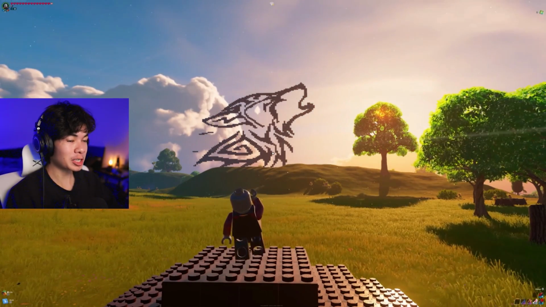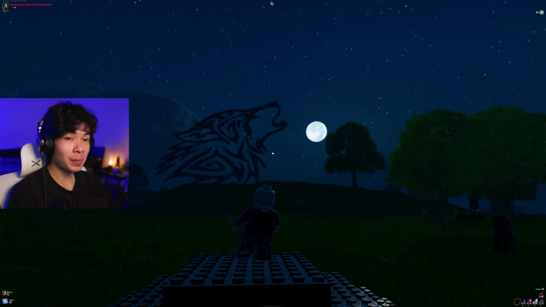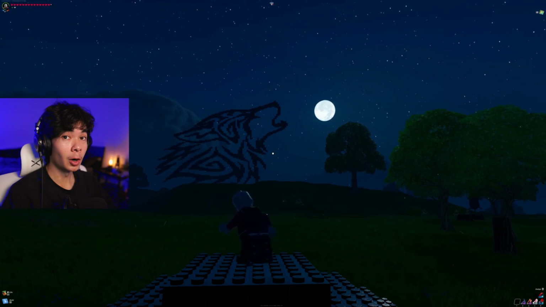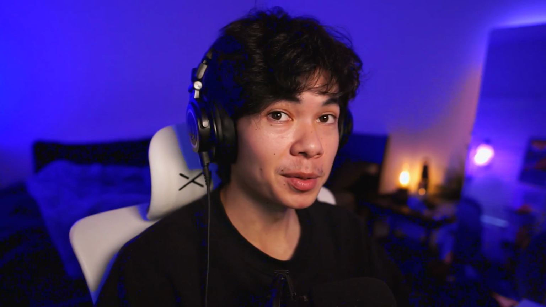And if you guys want to watch me build something like this, or at least try to, I don't know if I can, but I think before this update drops, like I was mentioning earlier, I'm going to try to do something like this in the next week. So stay tuned. This dude said incredible. Meanwhile, it takes me half an hour to place a couple of stair railings. I'm sure that some people here can relate to that. It's not easy to build when you start in this game.